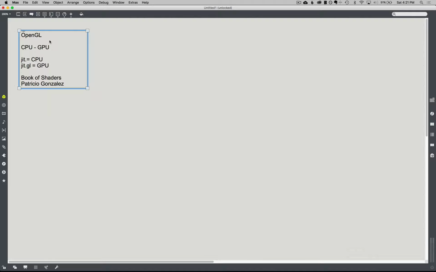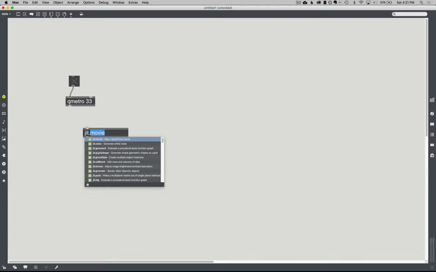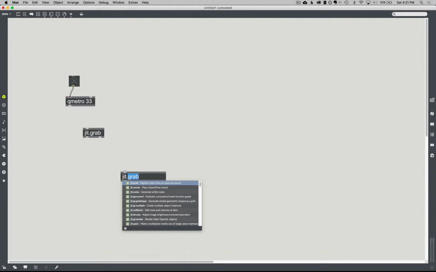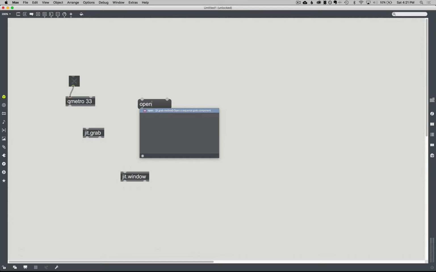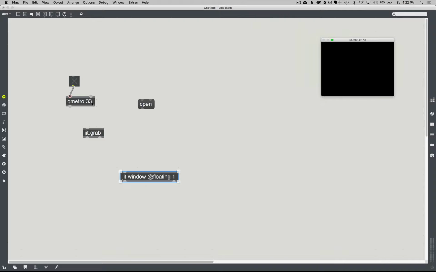So let's take a step back and actually start writing some code, because that's probably why you're here. In the past, if we wanted to get a camera feed in here, I would do qmetro, give it 33 and a toggle, then jit.grab, jit.window, and the message open, and I'll make my window floating with the message floating 1, so we can put it in the corner.